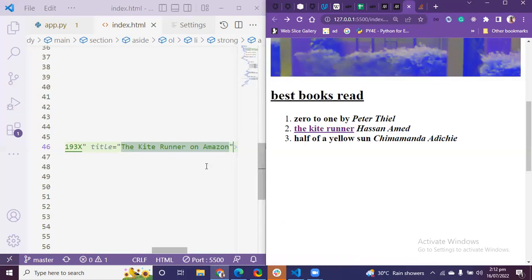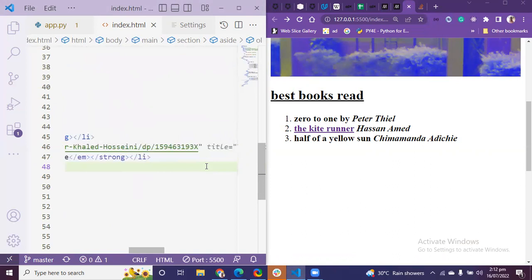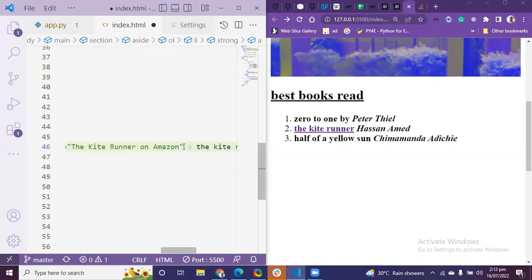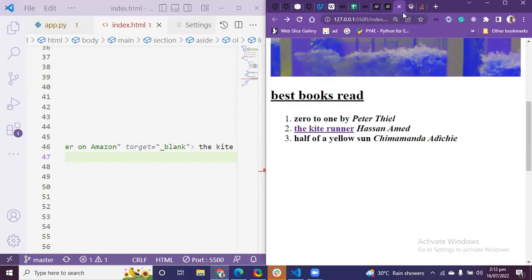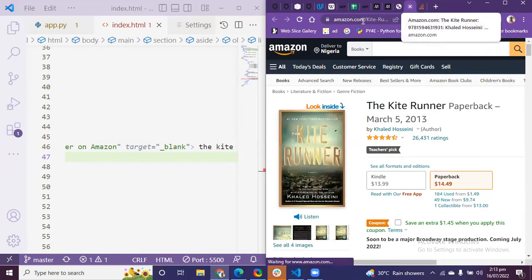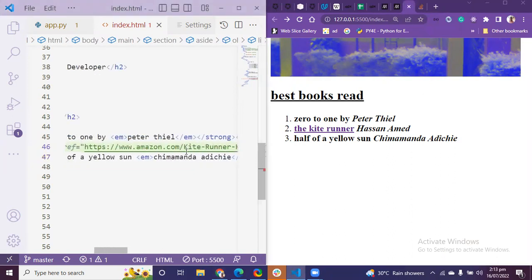So that is fine. One thing else you notice is that since this is an external site, most times it's advisable that when you're opening a link, especially for external links, I should allow them to open in a new tab and not close my main page. To do that, I have to include another attribute called target. Target is set by default, but I can tell it to target blank, which is target underscore blank. By saying target blank, it means that when I click on this link, it's going to create another tab instead of closing my main page. You can see I still have my main page here and I have this tab open here.